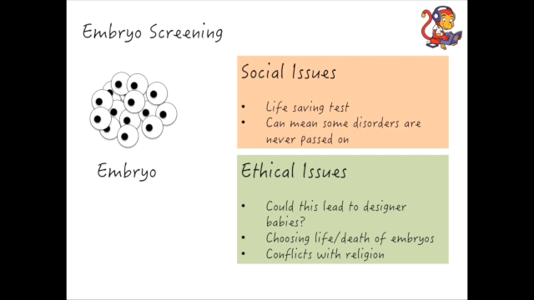However, there are ethical issues associated with embryo screening. So the idea that people think this could lead to designer babies. So not only would people start selecting for genetic disorders, but could this lead to people choosing the sex of their baby, or the colour of their baby's hair, or the colour of their baby's eyes? So getting onto the idea that they could actually design the baby and choose the baby that they'd want.